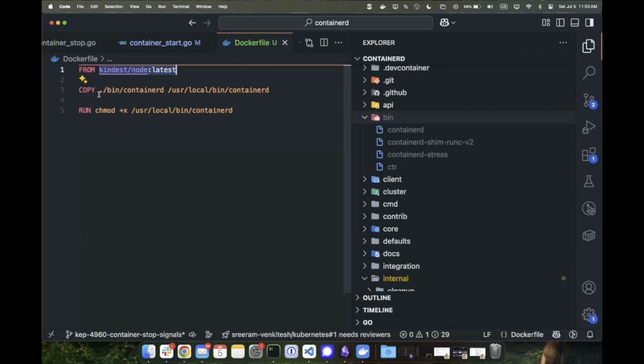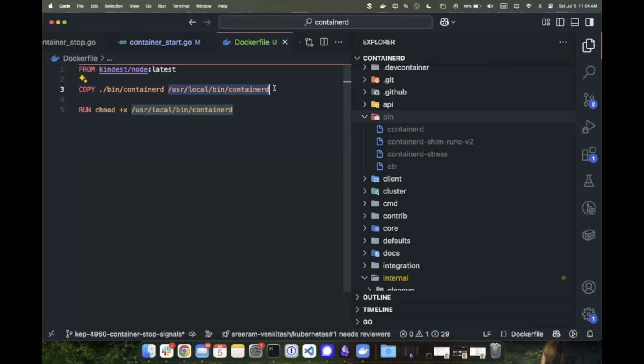What we can do is create a new Dockerfile, and the base image for this Dockerfile is the Kubernetes image that we built, kindest/node:latest. In this Dockerfile, we take the build/containerd file, the binary that we just compiled, and copy it inside the new container image that we are building.